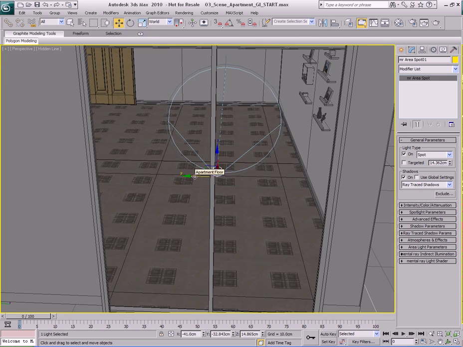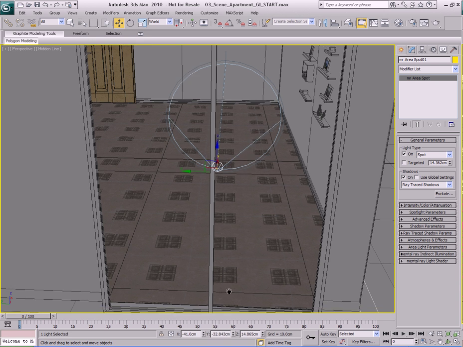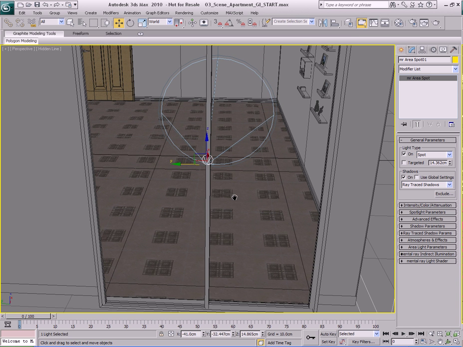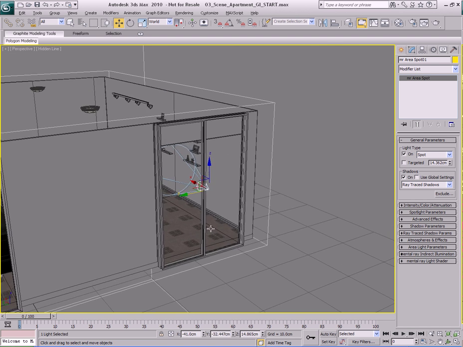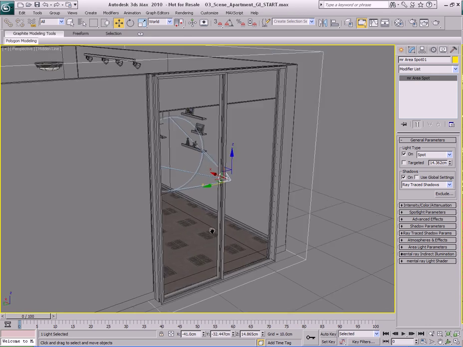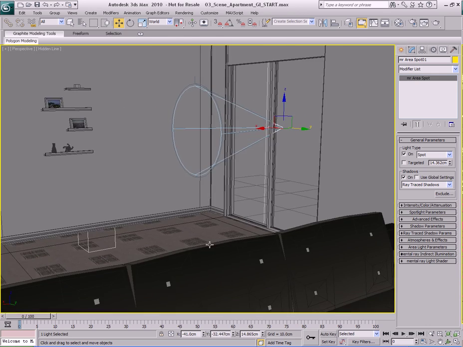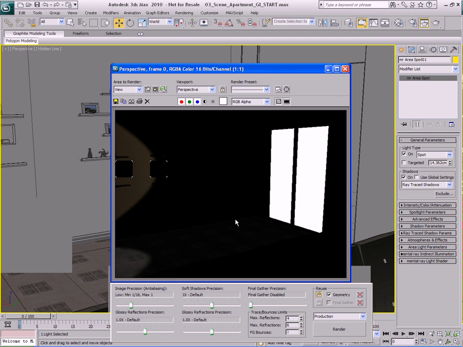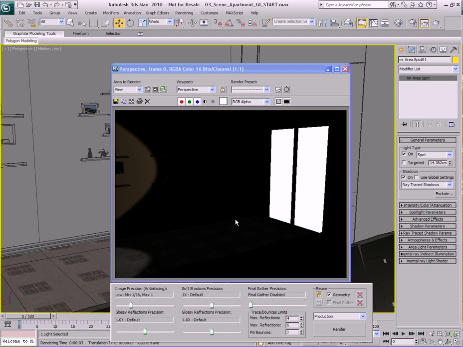Okay, so in the Y axis, it's already at negative 32 right there, so that's actually not bad. Let me just use a clean number, negative 32. And actually I want this to be in the middle of the window right there. Perfect. Okay. And in the Z axis, 14 units high is actually pretty good. I'm just going to leave it like that. That's fine. Okay. Now if I were to go ahead and render this out from, say, inside the room here, it's not going to look too good, as you can see. Actually looks pretty horrible.